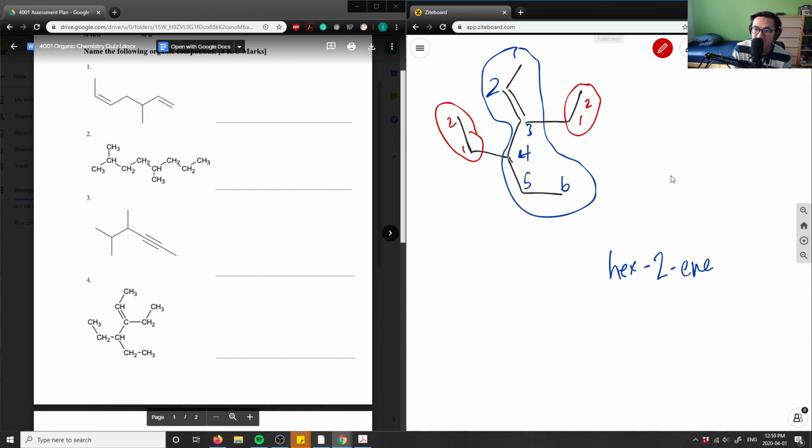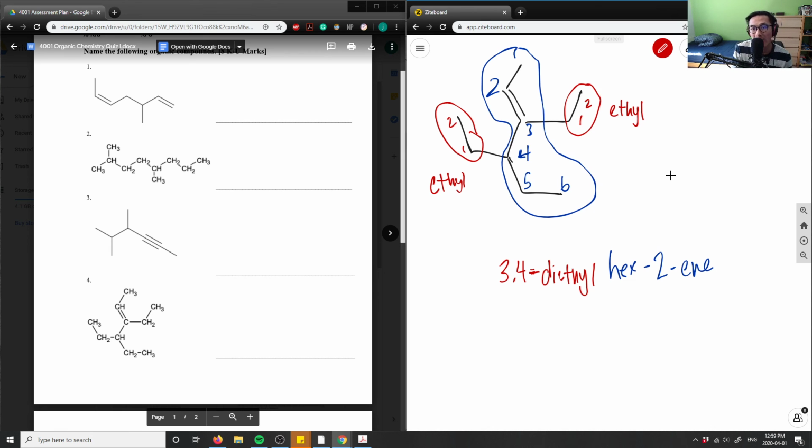And then for my side chain, what would I have? In this case, I have an ethyl group here. Eth is the prefix for 2 carbons, and then it's an alkyl group. I also have an ethyl group here. This is at carbon 4 and at carbon 3. Because they're the same alkyl groups, I could group them together. I can simply say the locations are 3 and 4. So 3, 4, and then dash, diethyl. So this is 3, 4 diethyl hex 2-ene.